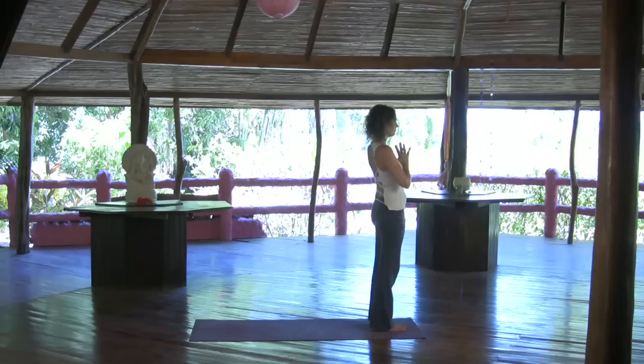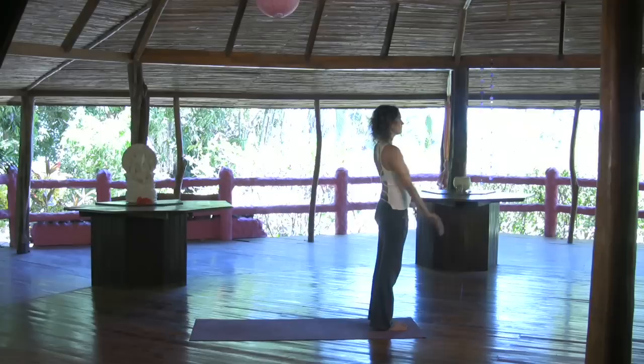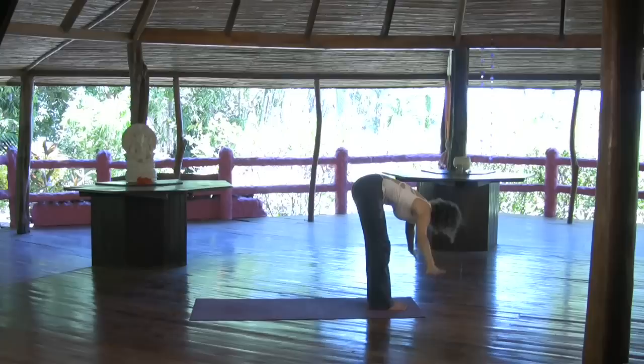Surya Namaskar A. Inhale, reach your arms over your head, standing nice and tall. Exhale, with a long back fold forward and down, Uttanasana. Inhale, lengthen. Exhale, walk, step, or jump back.